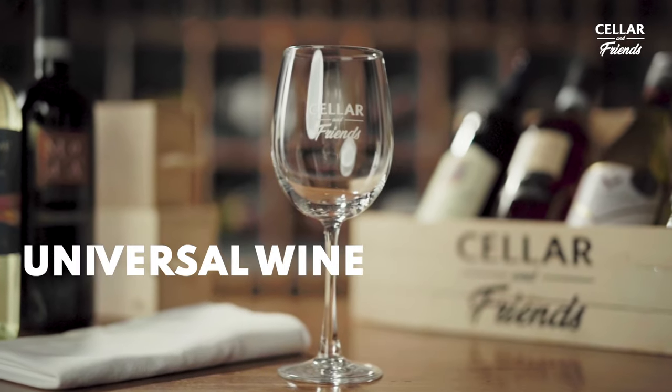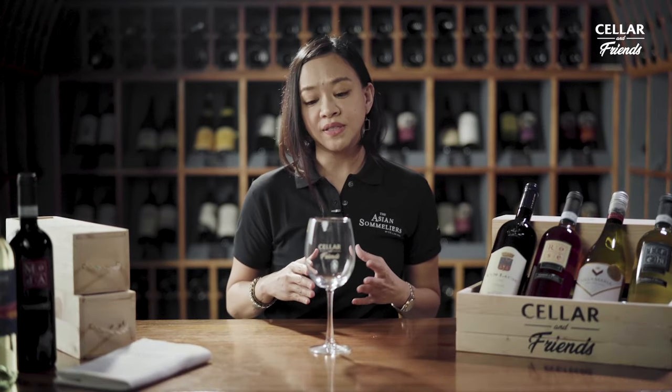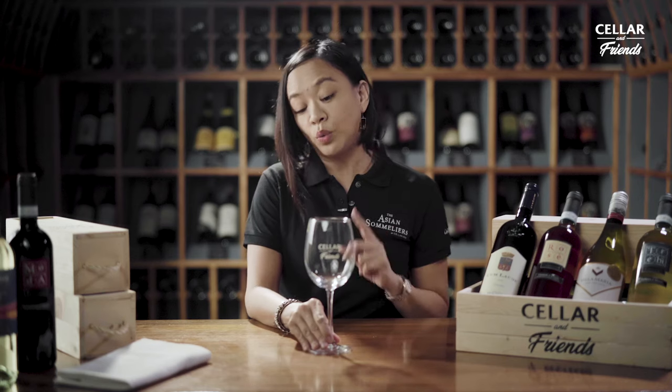Finally, I'm going to talk about one last glass — your best friend if you want to save on space and you're still not sure what wine glass to get. It's called the Universal Wine Glass. It is a very versatile glass — you can use it for red or white, light-bodied or full-bodied, sweet or dry. This is the perfect glass for you if you're still unsure about your wine preferences and just want to have a glass handy at any time with any given wine.